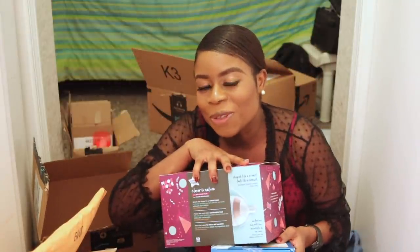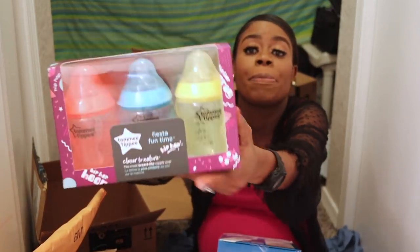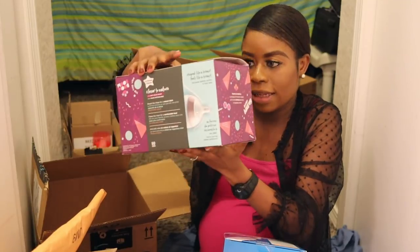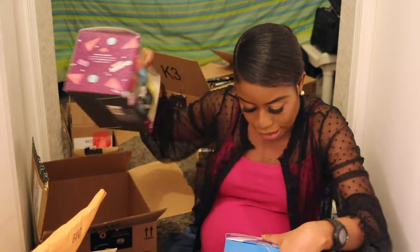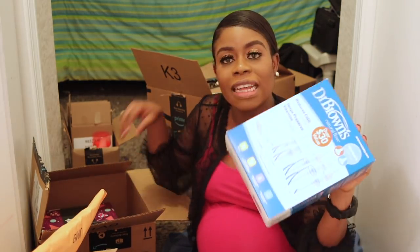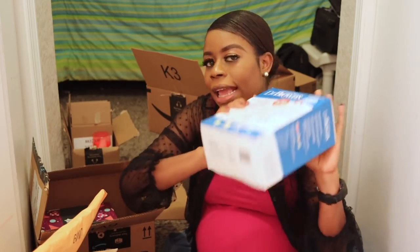More Dr. Brown's baby feeding bottles — I got quite a few because they were affordable and I wanted different types. I also got Tummy Tippy bottles — they come in a set of six. These ones have different nipple sizes because you never know which one your baby will really like.